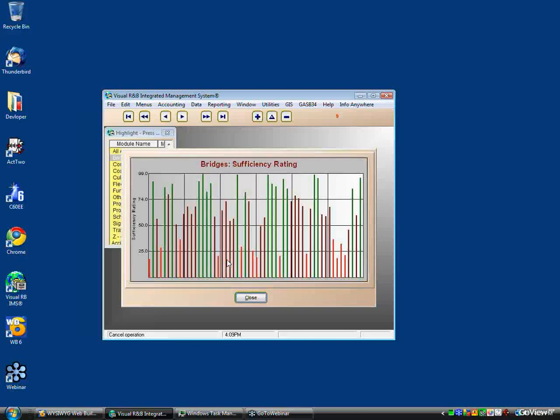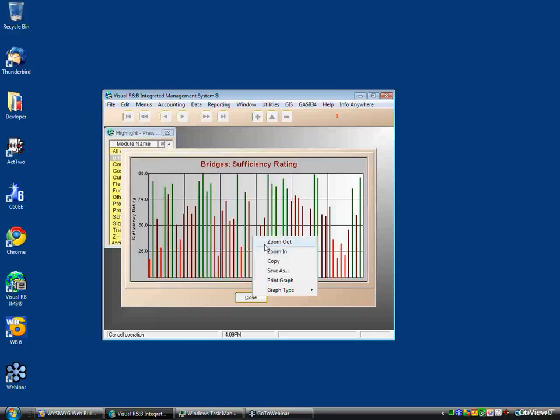The view graph is a quick way of looking at all the bridges by the sufficiency rating. If they have a low sufficiency rating, it'll be in the red. Green is a high sufficiency rating, and a maroon is a medium sufficiency rating.